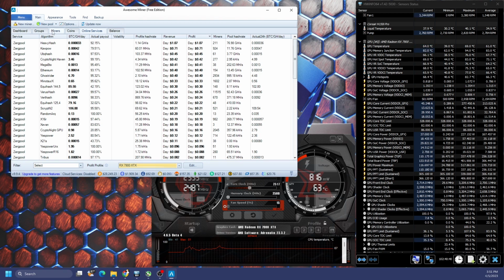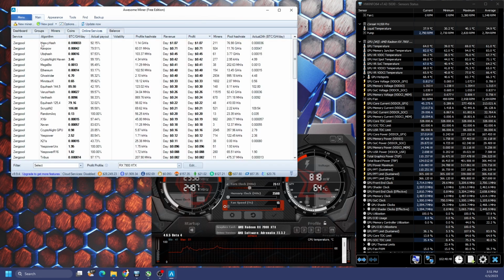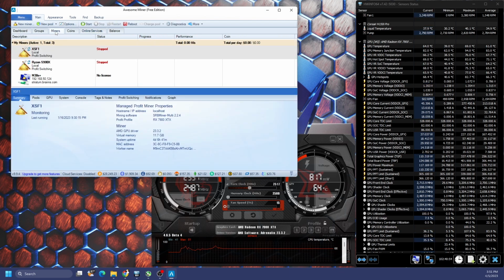So what's going to happen is when I go back to my miners and I hit start, it's going to focus on Kaspa first. And then if Kaspa becomes unprofitable, it's then going to switch to whatever the next profitable coin is, which in this case would be Kapow based on my benchmarks and settings. But that is how you get the miner hashing away and started. Let me go ahead and start one now, and I will show you what that looks like.